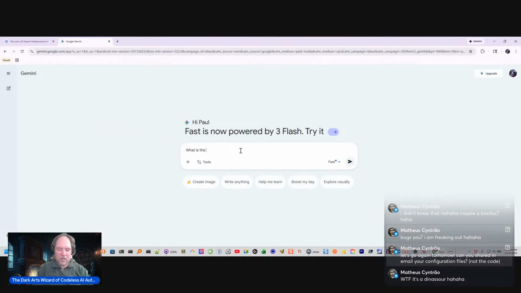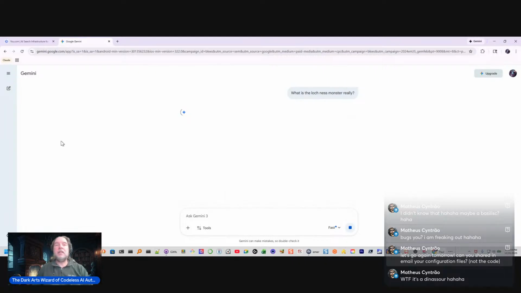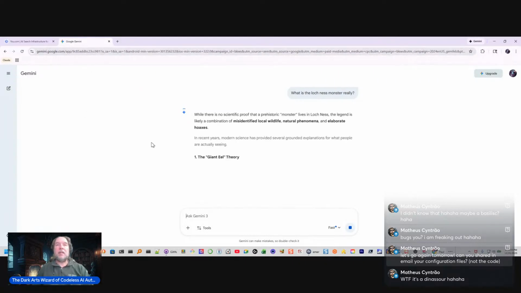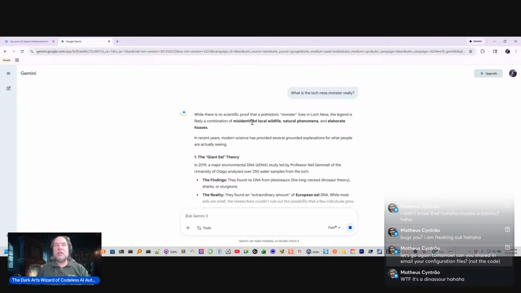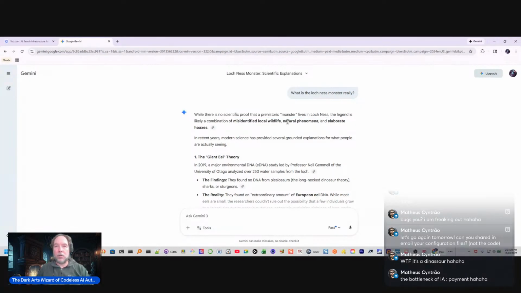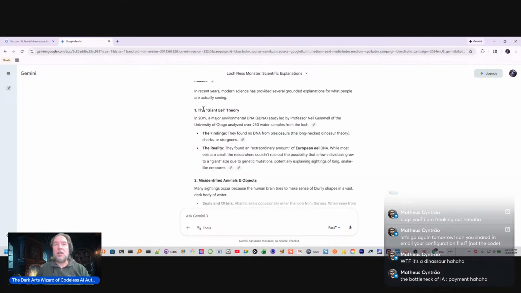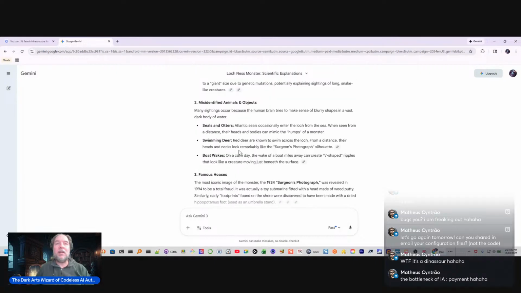What is the Loch Ness monster? Okay. I copied it, and I can go to misidentified local wildlife. It was not local. It is wildlife, not local. Natural phenomena, not natural. Elaborate hoax, no. Giant eel, oh, wonderful. Seals and otters, swimming deer, boat wakes.